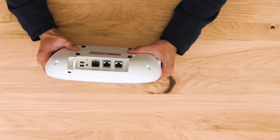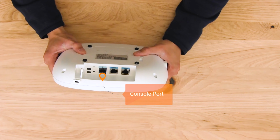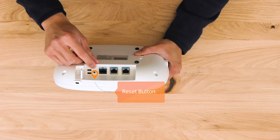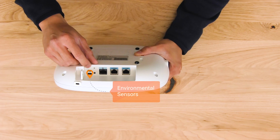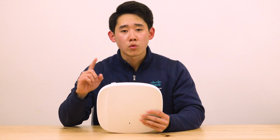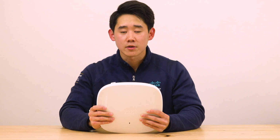So moving on, let's talk about the remainder of our ports. Next, we have our console port for standard CLI access, our factory reset button, as well as these 2 holes, which are for our brand new environmental sensor feature, which supports 3 brand new environmental sensors: temperature, air quality, as well as humidity. This has full integration with DNA Spaces and their new up-and-coming Rich Map feature, which provides an immersive experience and helps us with back-to-work safety. Now, the data from these environmental sensors will be fed directly with gRPC to the DNA Spaces connector, which will give facility managers and anyone managing the buildings a direct view into live environmental sensor data.